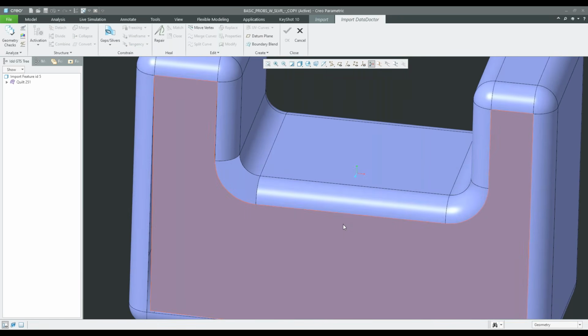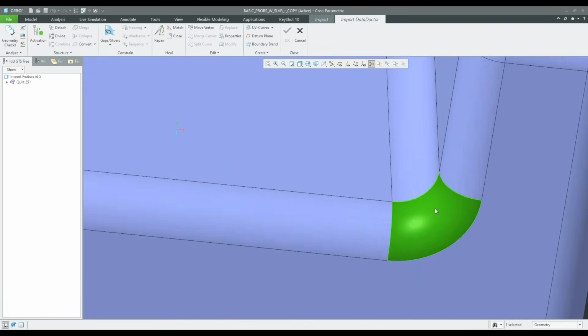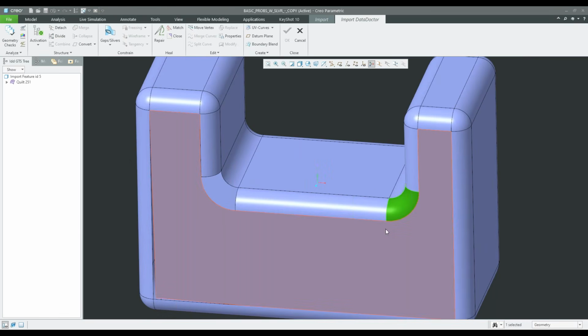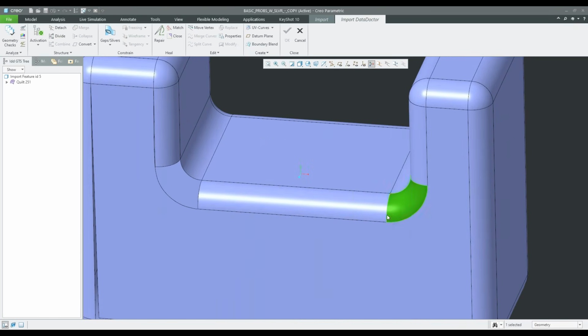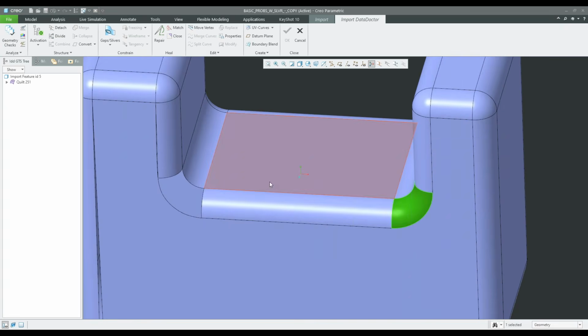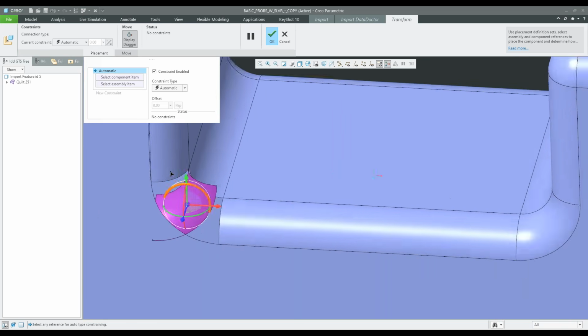All right. I can also utilize this fillet here to the right. Because this part is symmetrical, I can use this fillet and copy and paste it to place here on the left side where there's now a gap. So I can copy this and then right click, paste special. Because I use paste special and not just a normal paste, I now have the option to take this copied feature or surface and move it.